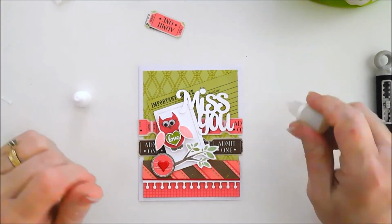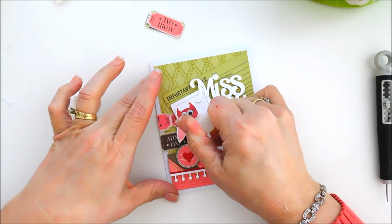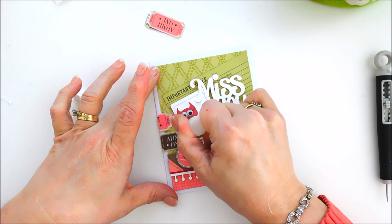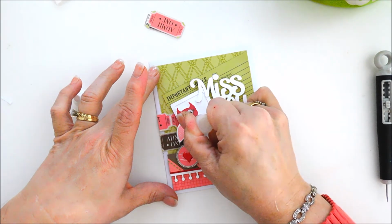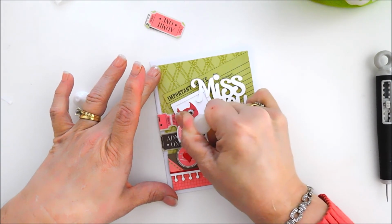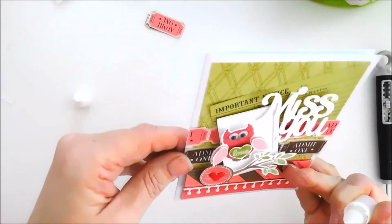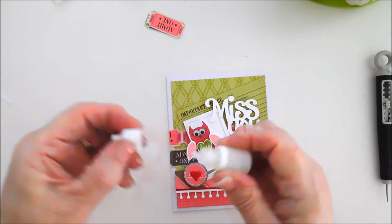It's a glaze, like a glossy accents. And it's really hard to squeeze out. But I'm going to go ahead and add a couple drops and spread it around the love on the owl with the nozzle. Kind of just spreading it out. This is going to just give it a little bit of shine here. You can see there.